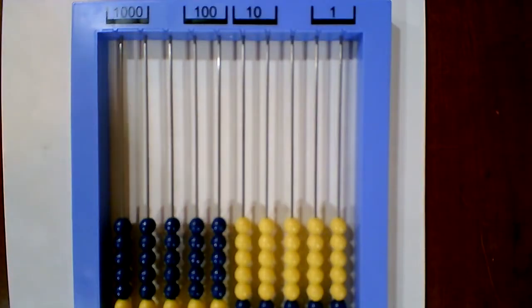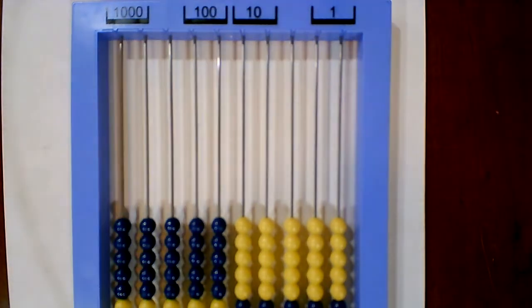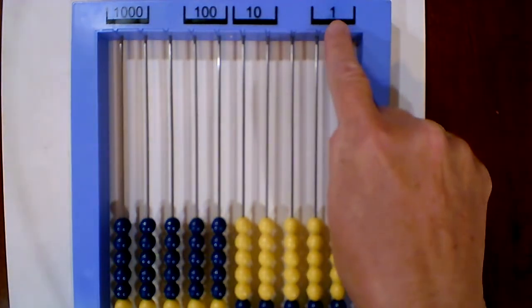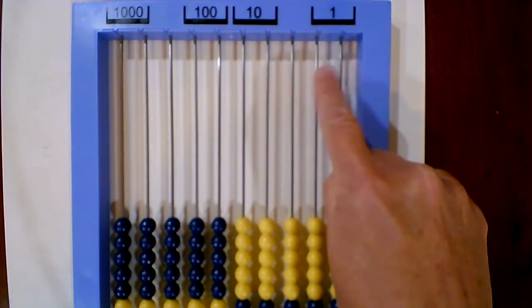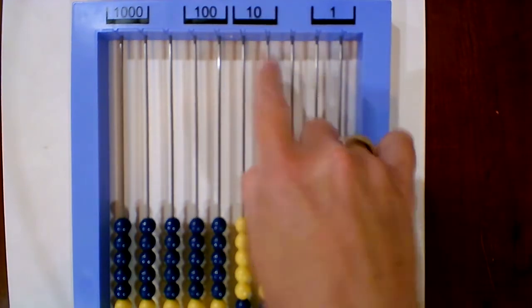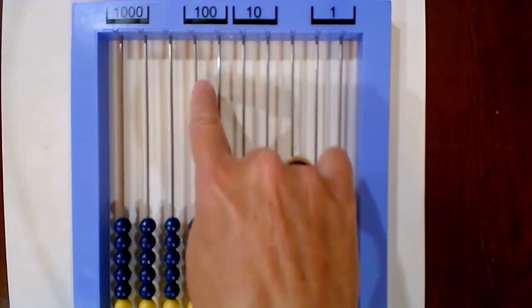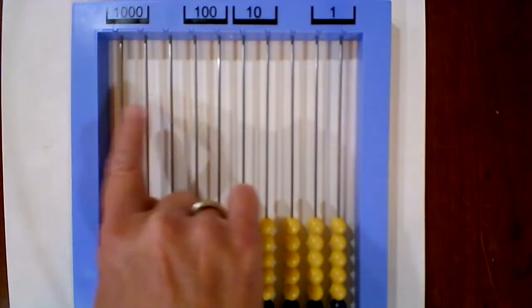Towards the bottom of the first page of this lesson, you will be using side 2 of the abacus. Let me show you how this is going to work. I want you to notice that under each place value — here's the ones — you have two wires that you will be using. For the place value 10, you'll be using two wires. Place value 100, you'll be using two wires. And for the place value 1000, you will be using two wires.